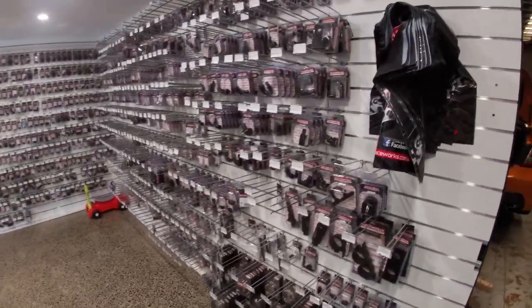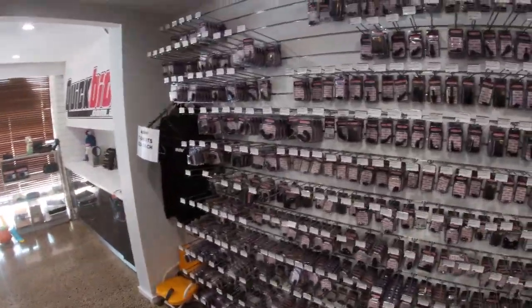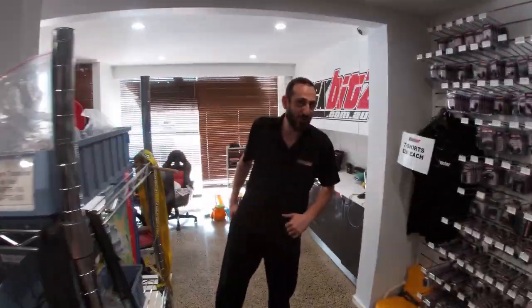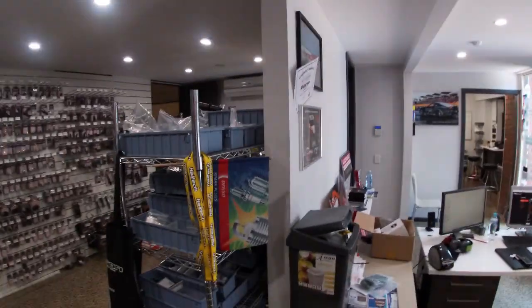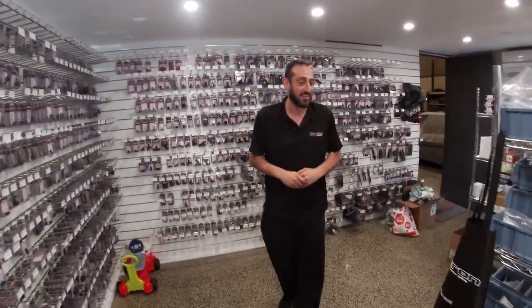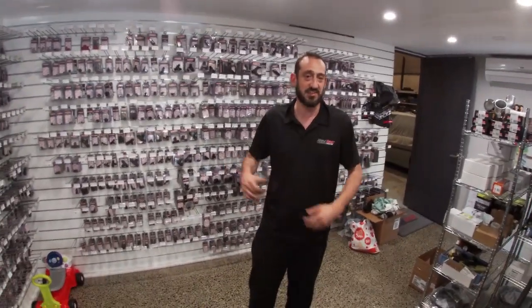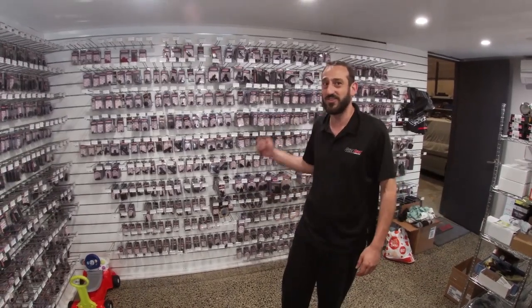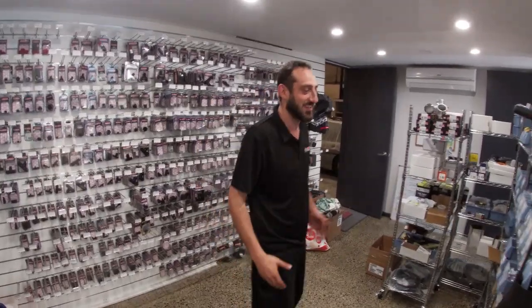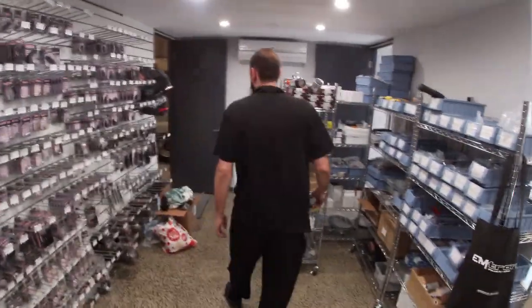All the bits and pieces that you could possibly need to set your car up — the one stop shop. Anything you need, we pretty much got it. So the car comes in for a tune, we've got from computers to wiring to sensors, connectors, fittings. So there's no downtime. It's the best part about this shop. Come in, get the thing sorted. Doesn't have to come off the dyno. We run out of fuel pump, we upgraded on the dyno. Run out of injector, we upgraded on the dyno. Need a new computer, we can do it on the dyno. First barra of the day.